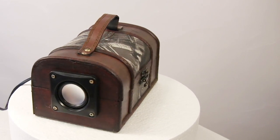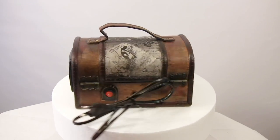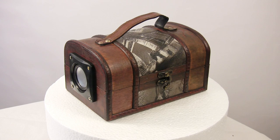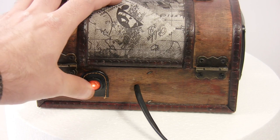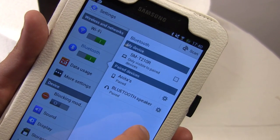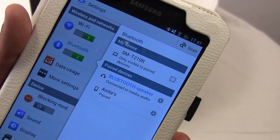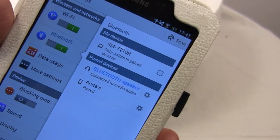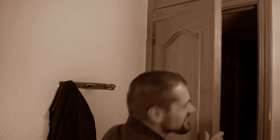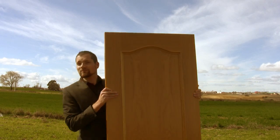Here you have it, your Bluetooth treasure chest speaker. Sounds so much better than the original. Oh yeah! Turn on the speaker, find it on your device, and play your favorite song. And one more thing, don't forget to dance! Oh yeah, let's dance with the door.